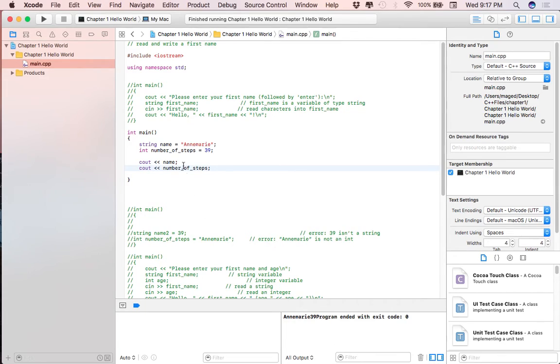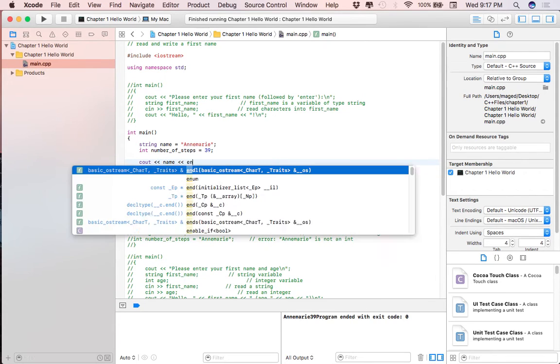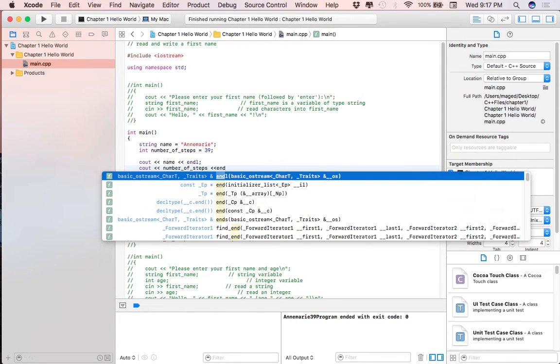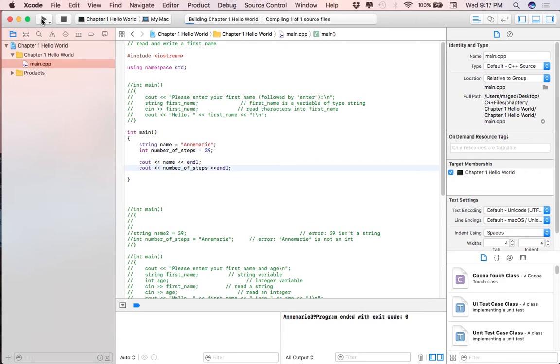And there you go. Oh, but as you can see here, they're close to each other because we did not put the go to the next line. In case you don't have the quotation marks with the slash n, you can simply put nl, which basically means go to the next line. So if you do just nl, end line, and we go ahead and play, you can see now. No matter how many times you practice this, you still need to do it over and run the code and see what's wrong with that. As you can see here, the string name Anna Marie is printed out, and int 39 is printed out.